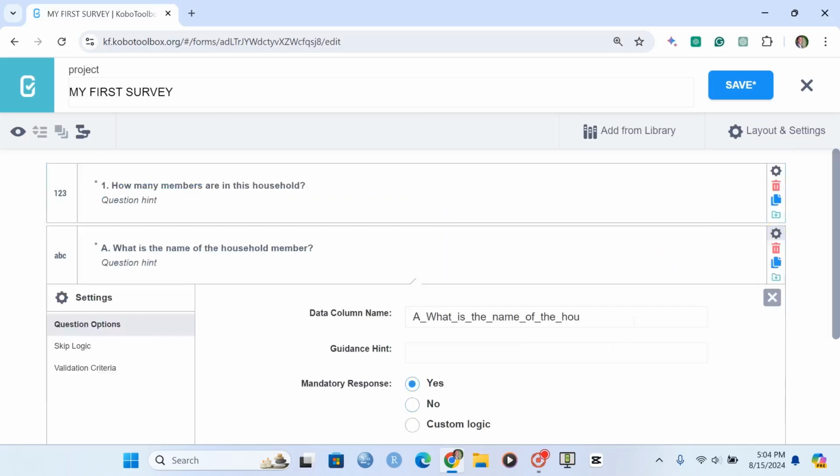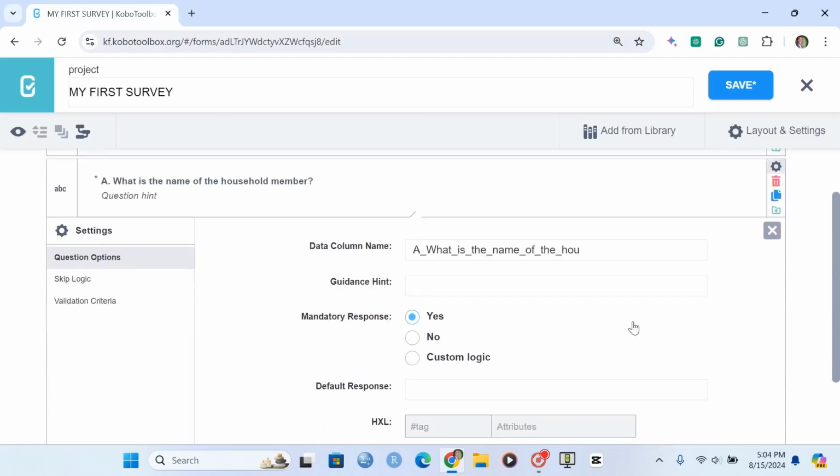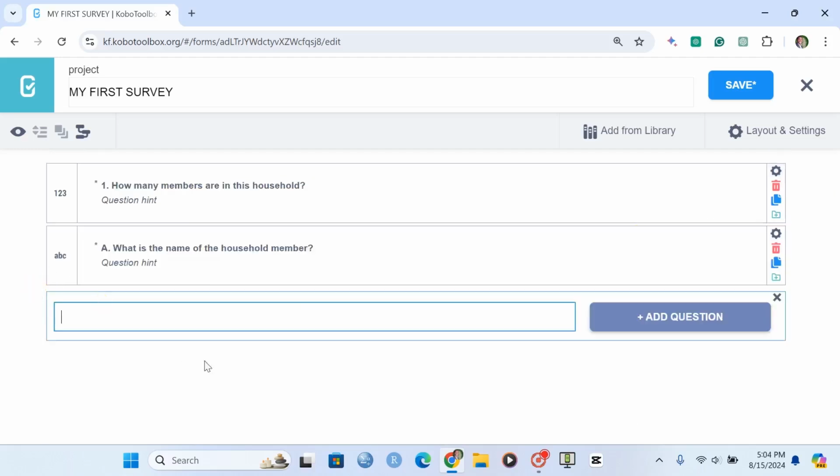This question is also going to make some references. If you have not watched referencing responses in Kobo Toolbox, which is the previous lesson, please do so before you continue. So here I'm just going to put name. Then question B, where I'm going to make a reference, is name male or female?